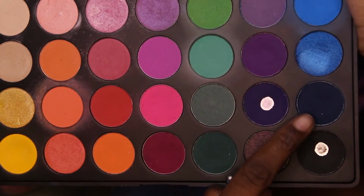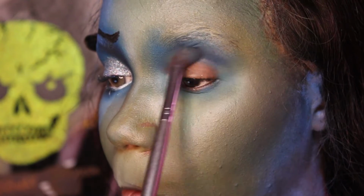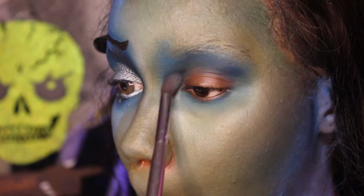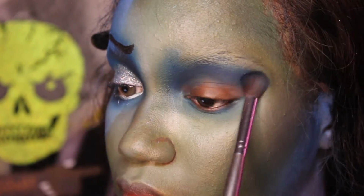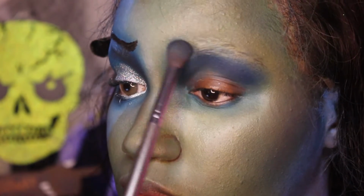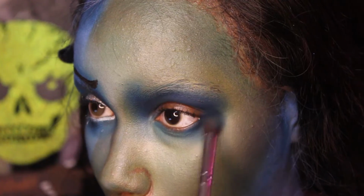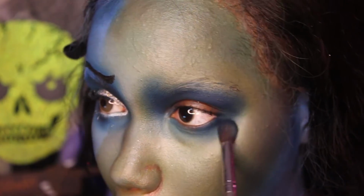Then going into that dark blue, I'm going to take that color and put it into my real crease, and I'm just going to blend that color out, and I'm going to make sure I extend it more so to the inner brow bone area, so I'm going to go and stretch it over the beginning of my brows. Also make sure to work it on the outer lower lash line.